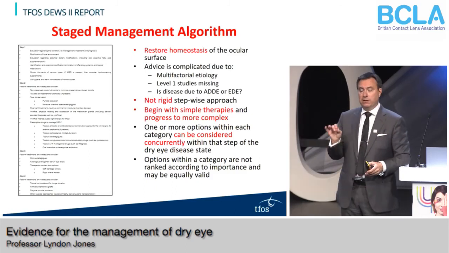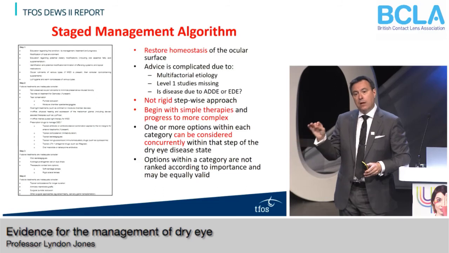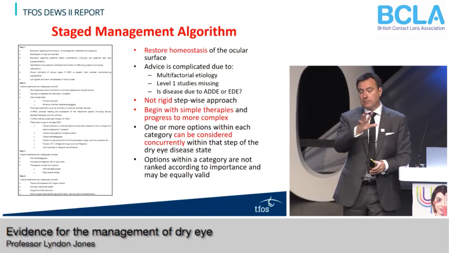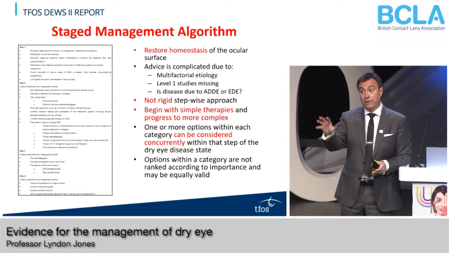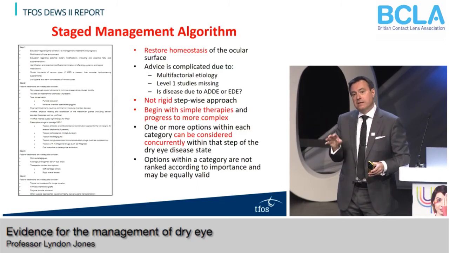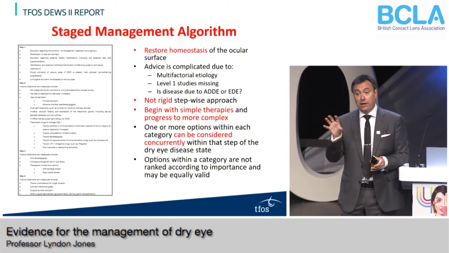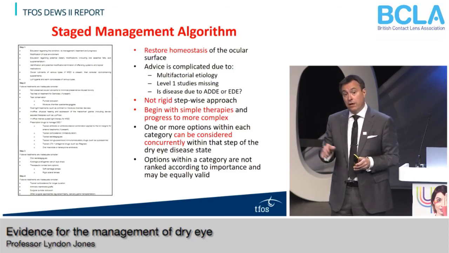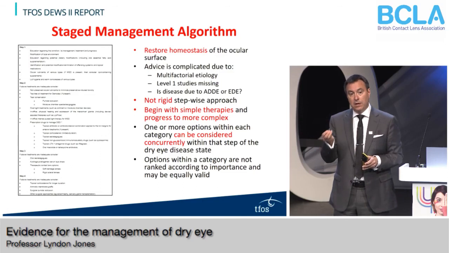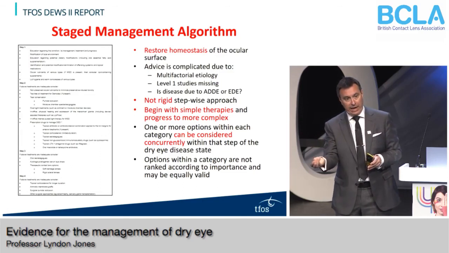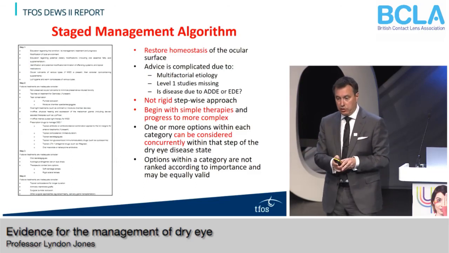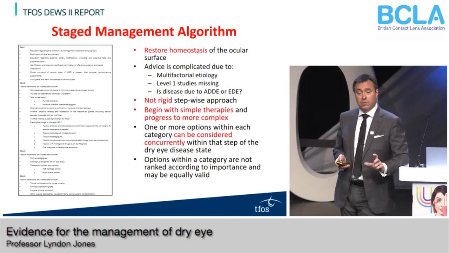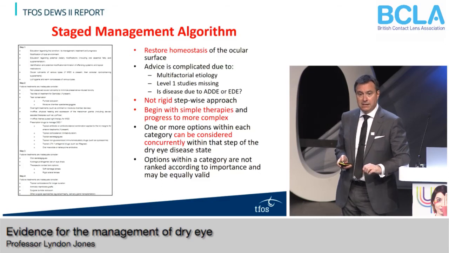And the reason that we struggled is because that evidence isn't there. When we think about how we diagnose dry eye, we're kind of early in the process in terms of thinking about that diagnosis being aqueous deficient, evaporative, or mixed. And as a result, the studies haven't been conducted to then tie those to a management. And so that, I think, is going to be one of the biggest areas that comes as a spin-off of this report, is generating that evidence. When we know what type of dry eye that we have, what management is best to prescribe. And so at the moment, that evidence doesn't exist. We've done the best that we can in terms of trying to provide some advice.